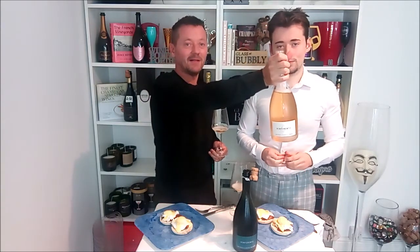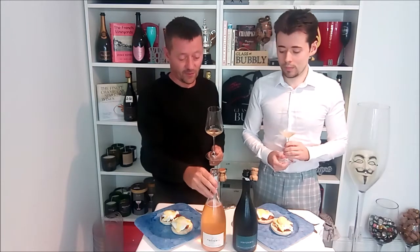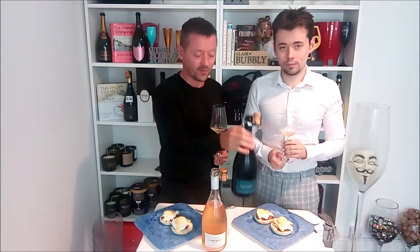Nice clear bottle showcasing the colour of the wine. I prefer the clear bottle when we need to see the colour of the wine, but I do understand that for longevity and storage reasons, the darker bottle is better, because otherwise it gets affected by the light — what we term as light strike — and it can deteriorate the quality faster. Sometimes clear bottles will come with a paper covering when you buy from the shop, but normally you would get the darker brown or green bottles to protect the wine that bit more.